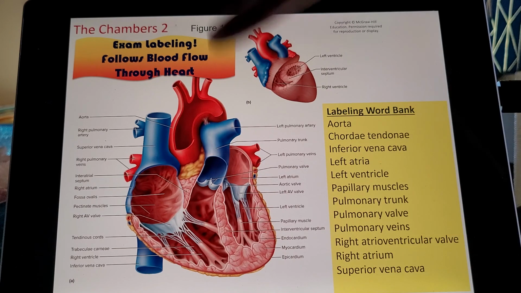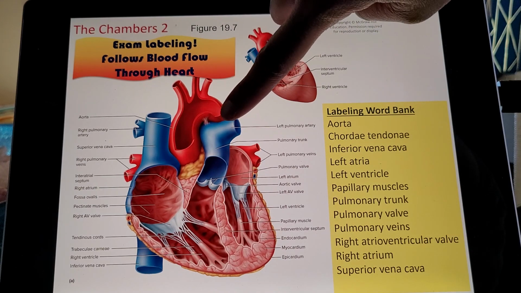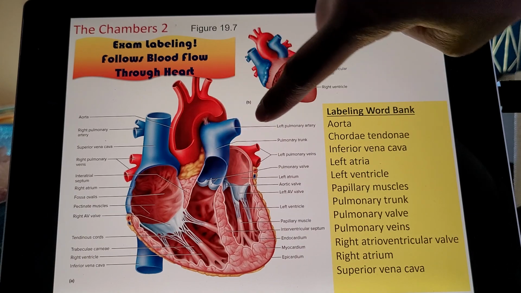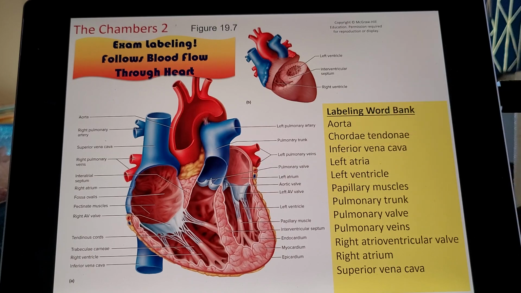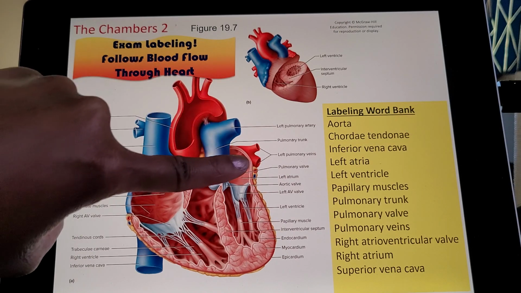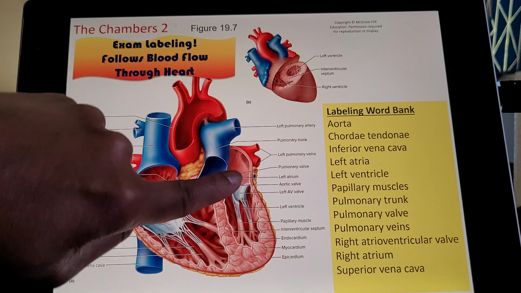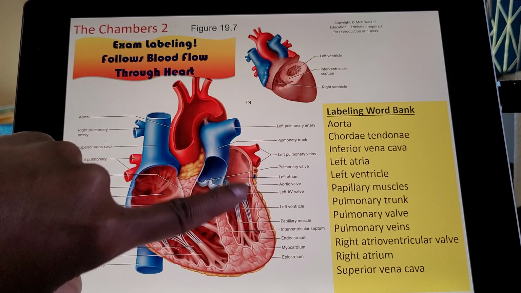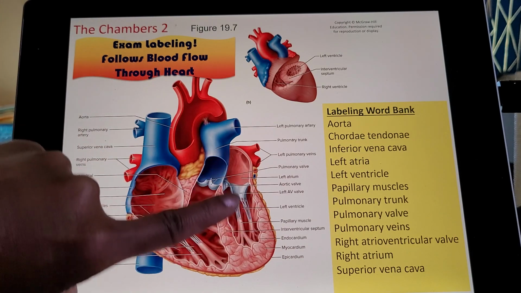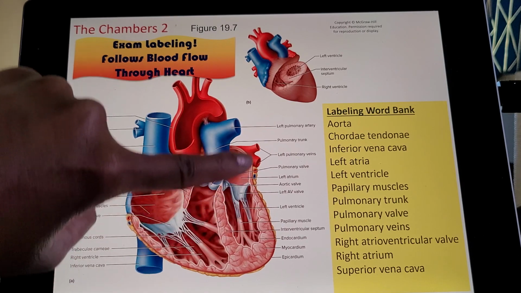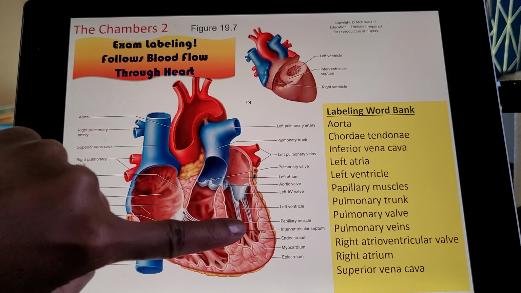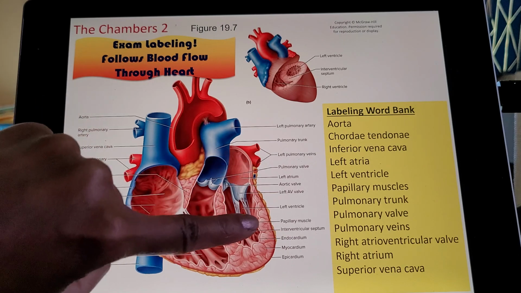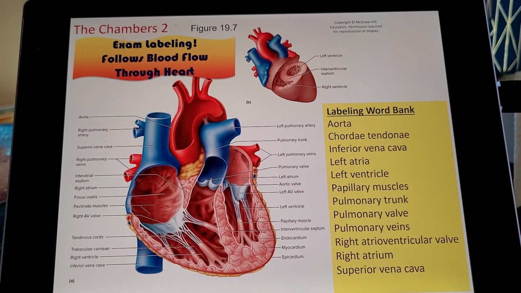Oh well. Okay, so up here we have our pulmonary trunk, so we're going to the lungs, and then we come back in using our pulmonary veins. We're going to enter into the heart to our left atria. Left AV valve isn't on there, nor the cords or anything else. So left AV valve, left atria, left ventricle, and then out through the aorta. So it's going to follow the same blood flow through the heart.